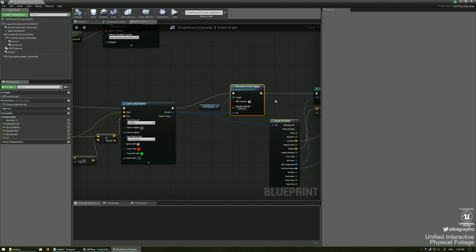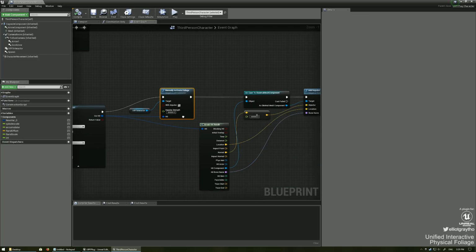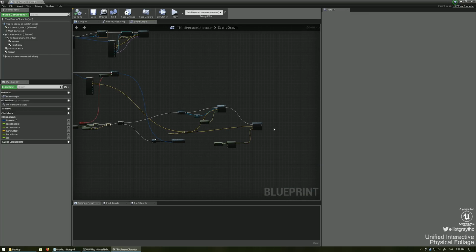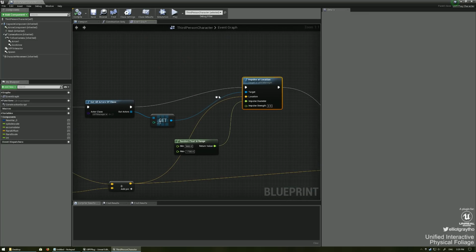If you want to be shooting a plant, this will just queue it up so that once the physics is activated, it will activate. And we can also come down and we'll see impulse at location is a function on the manager, and this is what we use to spawn those explosions that I showed you earlier. You can set its strength, its diameter and its location, and it's all easy peasy. And this kind of impulse will properly interact with all of your simulated foliage and all of the render target foliage as well.